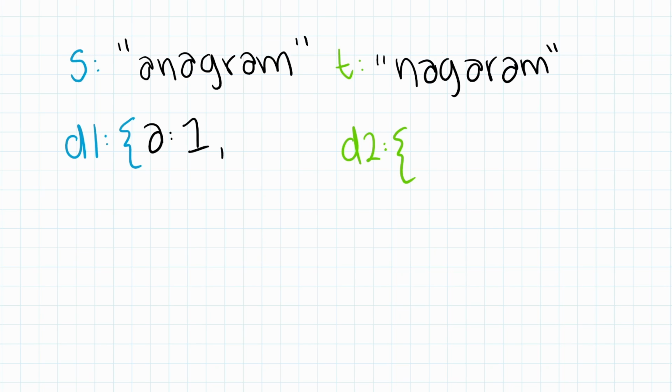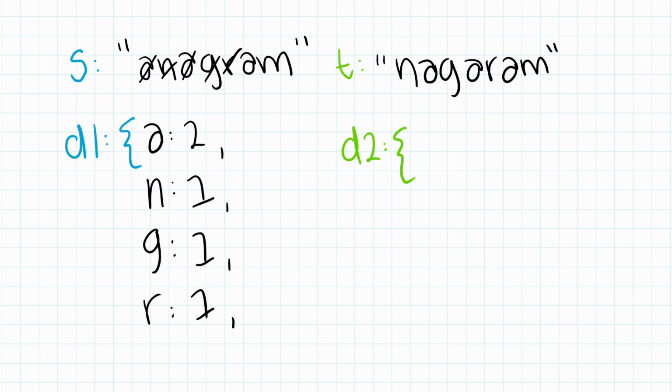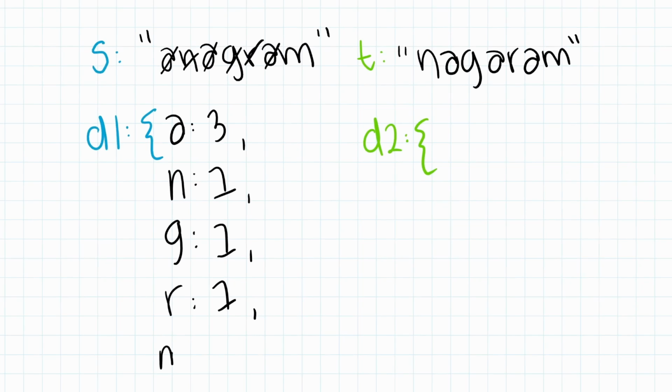So right now we have that first A in there, so we're going to cross that off. Now we're at N, so there's no N in there, so it's going to just be 1. Now we've reached another A, so we're going to increment our A value to 2. Now we have our G, and G is going to be 1. Then we have R, and R is now going to equal 1. A again, so we're going to increment our A value inside of our hash table by 1, and that's going to equal 3. And then M is going to equal 1, and that's our last value.